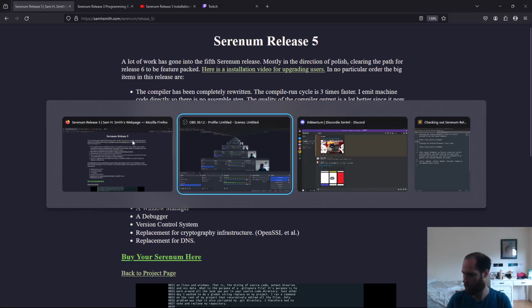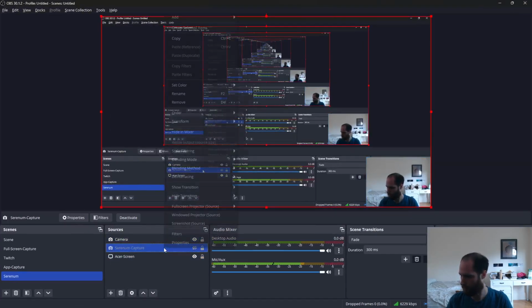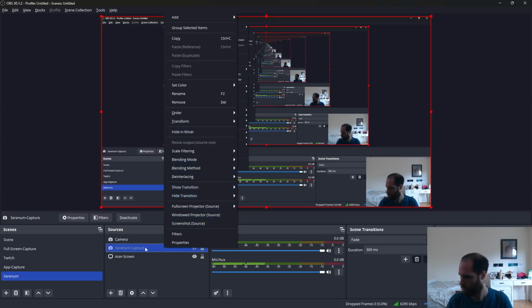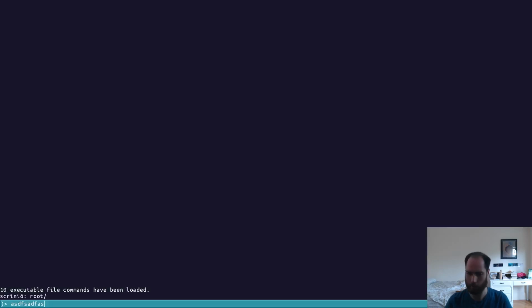So I've checked this out a bit before. In particular, if I turn this on here, the Serenum is now in the background. It has been a while since I've checked this out, but today we're going to update it to the recent version, first of all to version 5, and then to the version that was released today, and check that out.